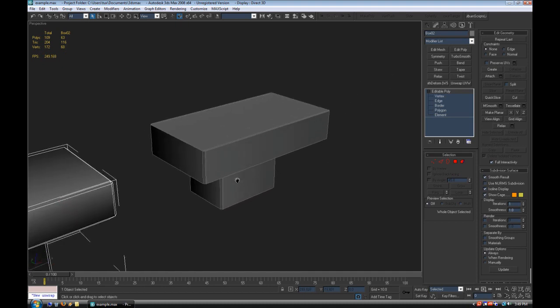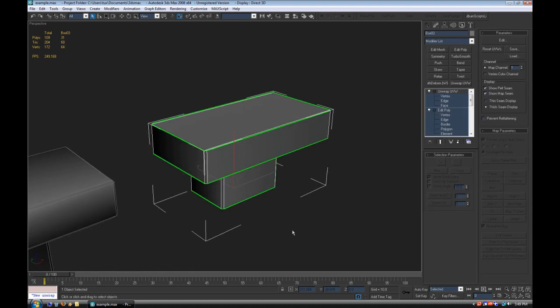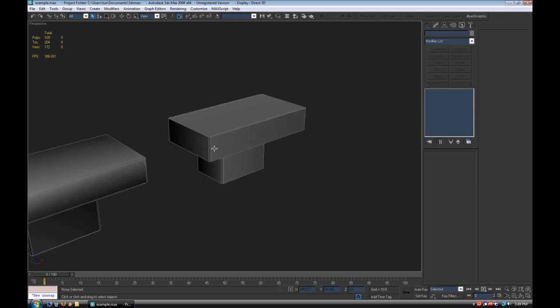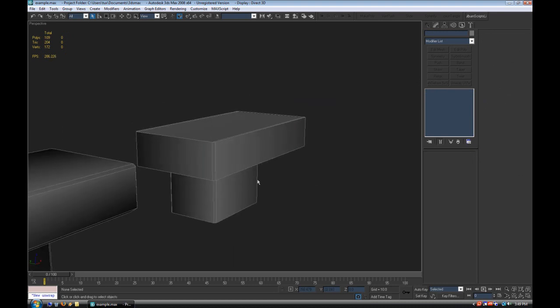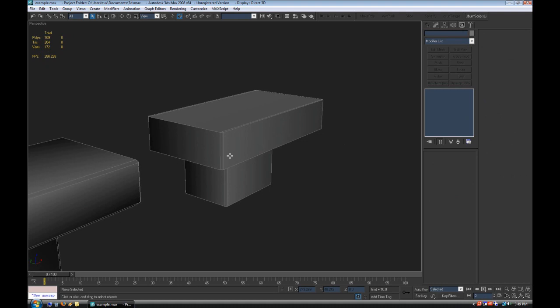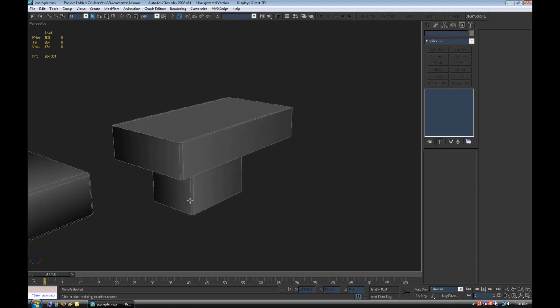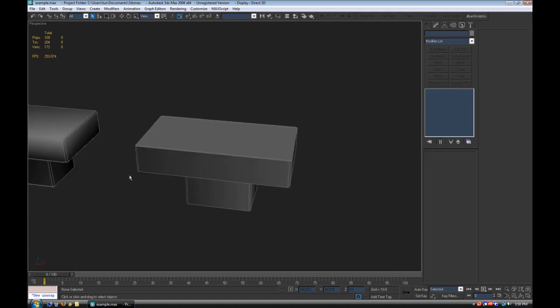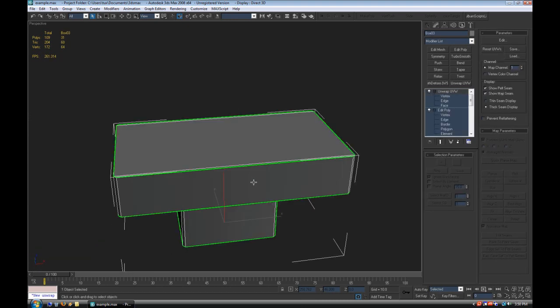So the compromise here is like this. Some edges here are chamfered, and these are areas that will specifically be easier to texture when they're stitched together. And some areas here are in a separate smoothing group.